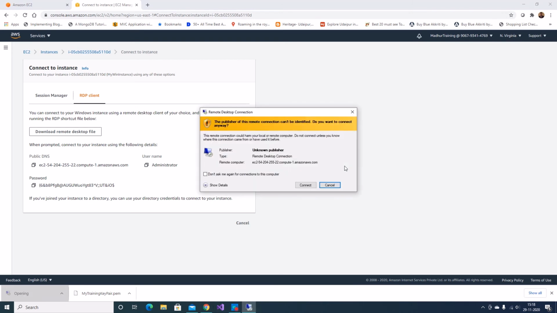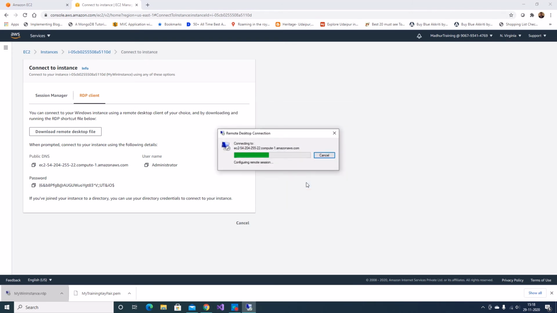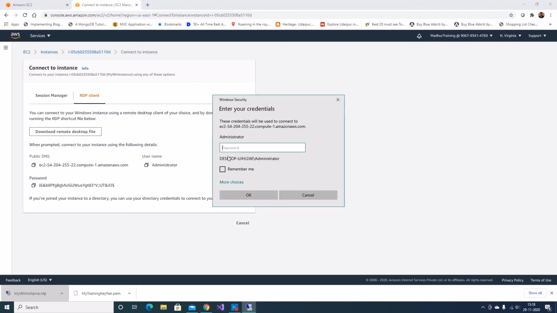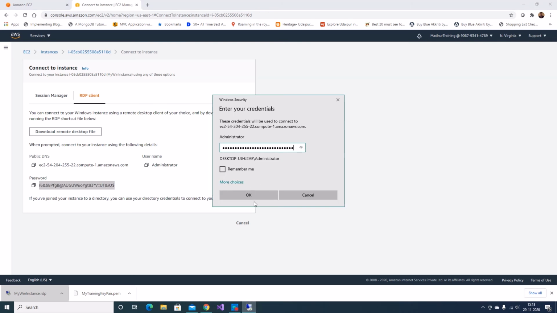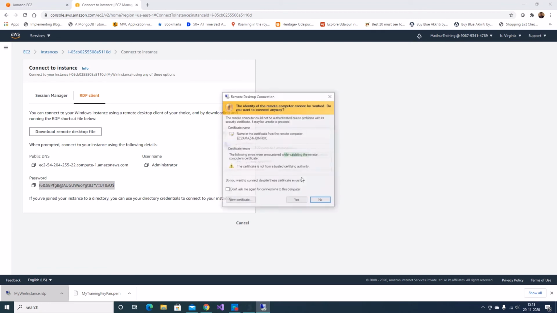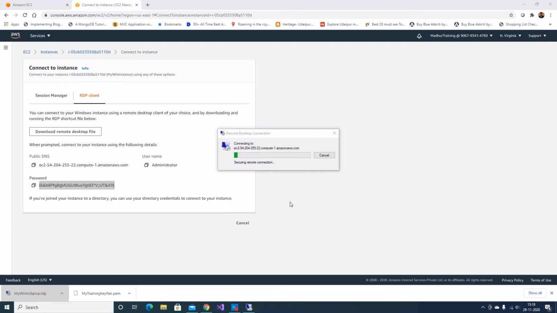Let me just click on it and click on connect. So you can just copy the password and I just paste it. Click on yes.